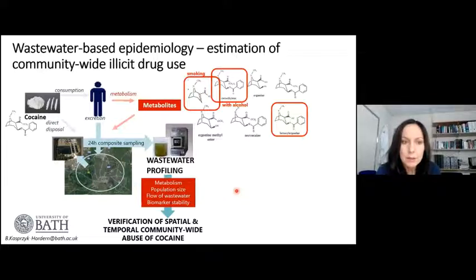Cocaine can be consumed and can also be directly disposed of. This happens to basically all agents that we are looking at in this context. This always gave us a headache because we don't want to capture this direct disposal. We want to capture what we were exposed to internally. So to differentiate between the two, we need to look into endogenously formed markers. These are metabolites in the case of cocaine. As you can see, various different metabolites are formed, and each of them will be telling us different stories.